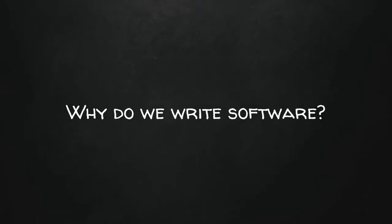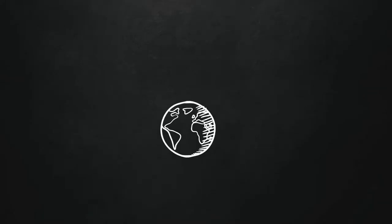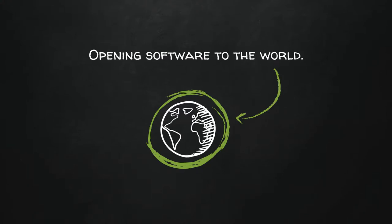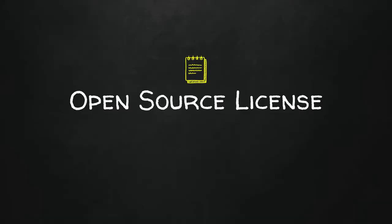I always go back to thinking: why do we write software? I believe we write code because we want to solve the world's problems. Every developer sees a problem, wants to create a solution, and does it with code. But as individual developers, we only have certain viewpoints and can only approach things from our experience. That may not be the way to solve problems for other people.